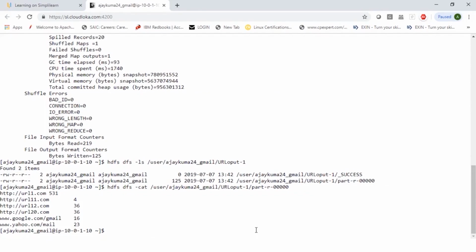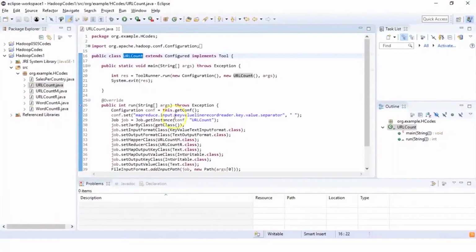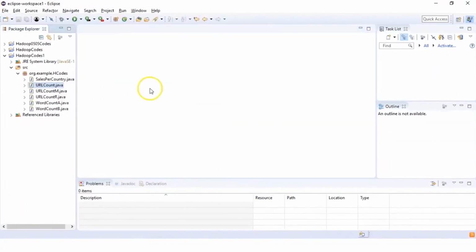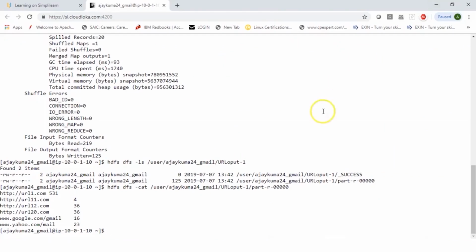The highest count is for URL 1, which was the website most visited by users across different locations, and URL 11 is the least visited. So this is a simple example of MapReduce where we wrote our own mapper, reducer, and driver program, packaged it as a jar, and ran it over a cluster.